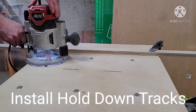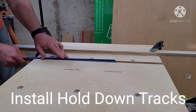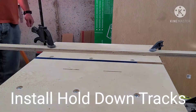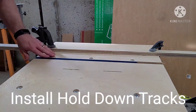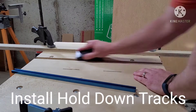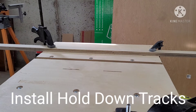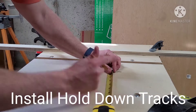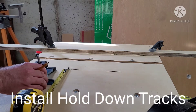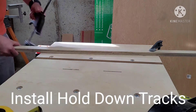To spruce up our sled we decided to add two tracks on the bottom of the sled for use with our hold-downs. As you can see, we only went about 16 of the 22-inch depth of the track so we could still get the bolt used for the hold-down despite our back fence potentially being in the way. We've seen other people cut a slot to the back fence, but that would have to be pretty large to get some of those bolts through — we thought just coming up a little short would be a lot better.